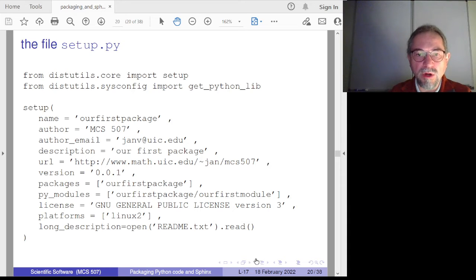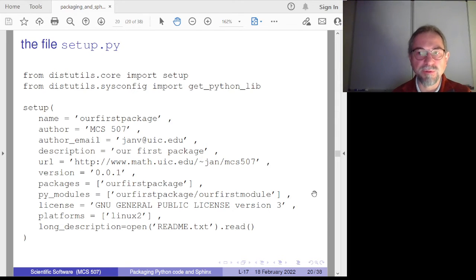So we have only one module. Our name of the package is our_first_package. The folder where our code is, is our_first_module. So that is the module name. So we have the subfolder.